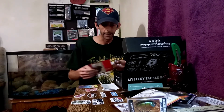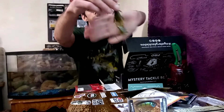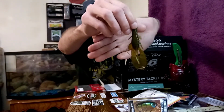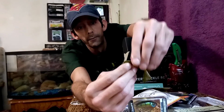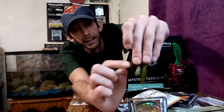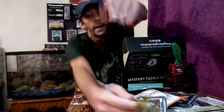Really can't say anything bad about them. They're just a real good little creature bait. And I think this is a green pumpkin, if I'm not mistaken. What I do like about these is the front claws are real thick, and they've got this little line right here, which is going to really help with the water to help pick them up and make them go into that defense mode while they're sitting on bottom.